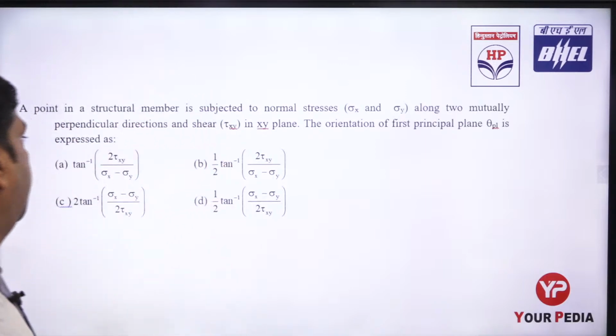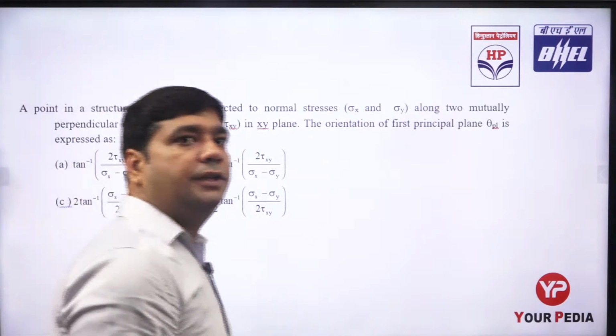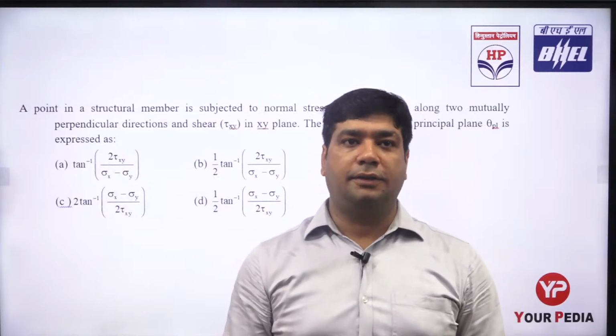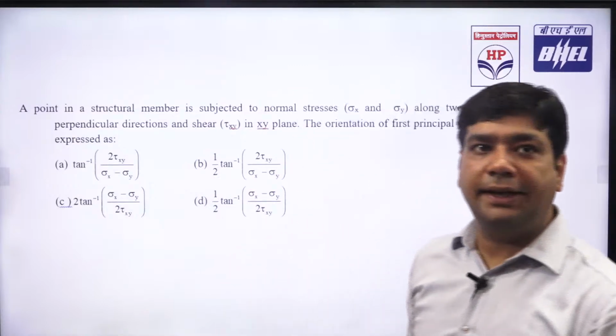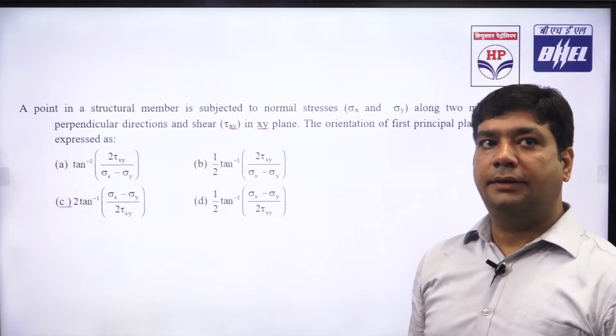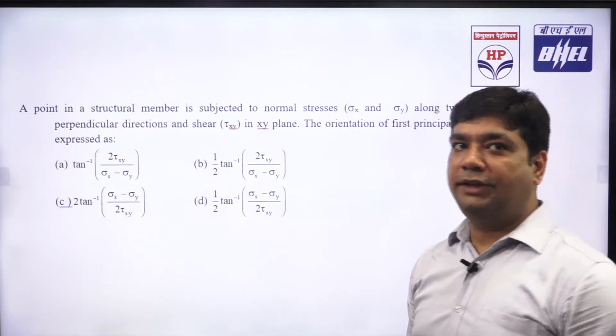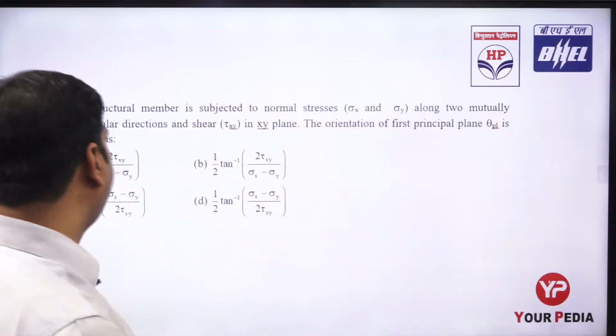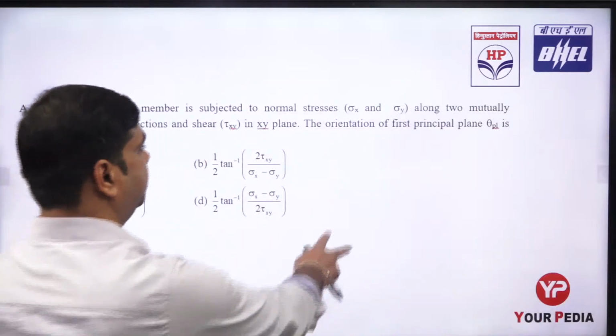Option A. Option A. Two of them only give the answer. Three of them give the answer. All of them the answer is A. So maximum students give the answer A. Am I correct? Okay. Someone gave the answer B, but most of the students gave the answer A. If I just see the question, what is the question?